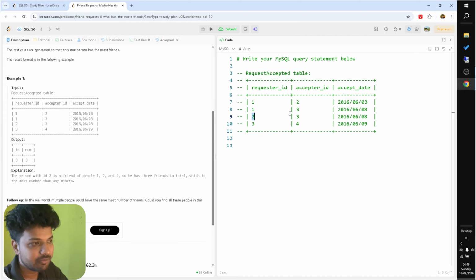In the same way, id number 1 requested id number 3 for friendship, and id number 2 requested id number 3 for the friend request, and the same for 3. As you analyze that, let's start with the dry run, and then we will get most of the idea of what the problem statement is stating. So let's dry run it.